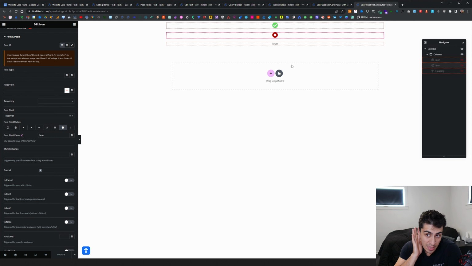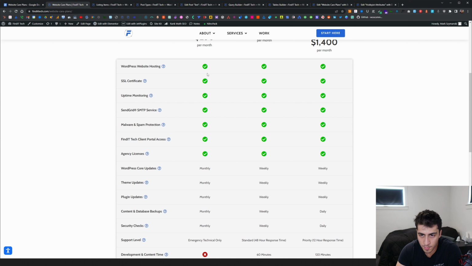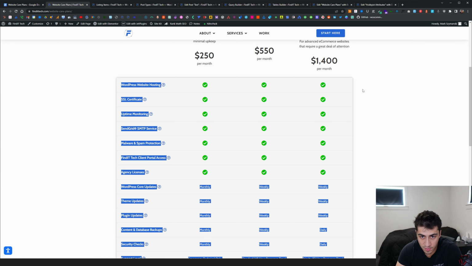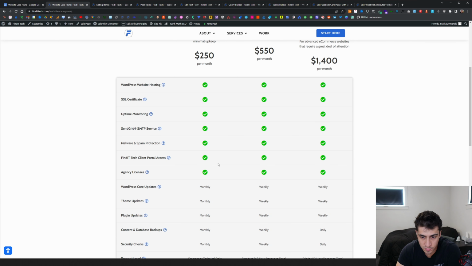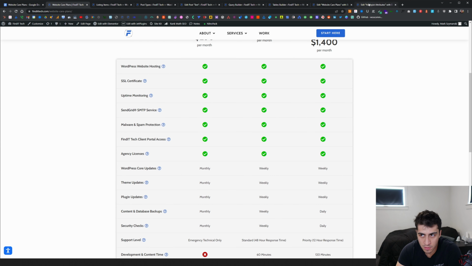All right. So the last thing really is the other two. After you have this, after you save this, then you go over to Table Builder and you select whatever you called it right in here, and then it pops in this field. It would pop in all of these, pertaining to whatever is written on the left, right? So there you go. The other two templates are exactly the same. The only thing that changes is the actual fields, if you will.